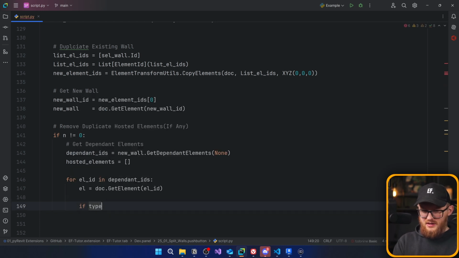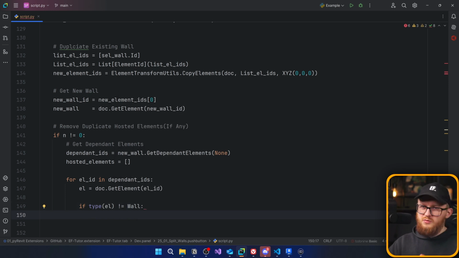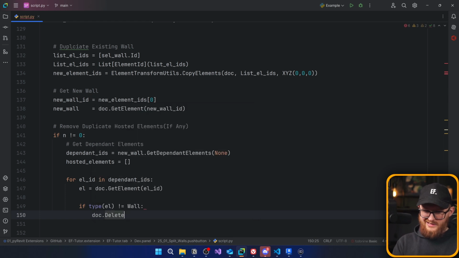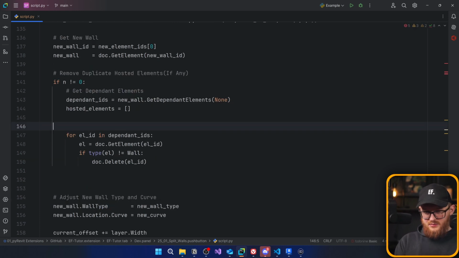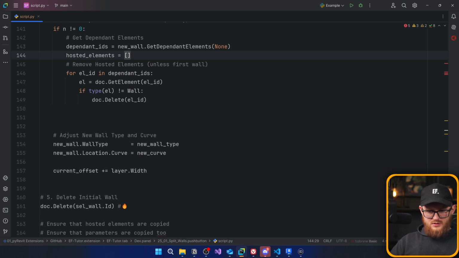So we're going to write if type of element, what is it, not equal to wall, because we want to ignore the walls. We don't want to delete the wall itself. Then we're going to delete this element. So then doc delete, and we take this element ID. All right, let me just add here, remove hosted elements, unless first wall. All right, this should be it.